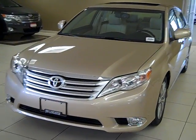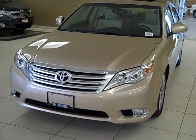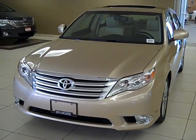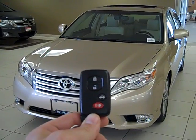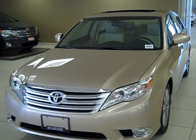I'm going to show you the inside of the 2011 Toyota Avalon. But before I get after that, I want to tell you a little bit more about Smart Keyless Entry with push button start. The main thing is Smart Key includes a car, quite like that one, and this fancy little key fob like this. The car detects the presence of the key fob and lets you get into the car without ever having to push any of these buttons, because, hey, let's face it, pushing buttons ain't cool.